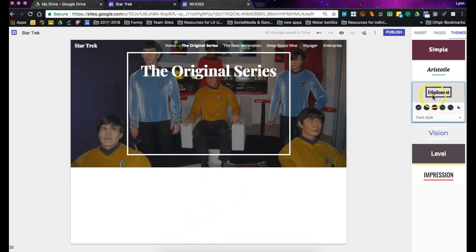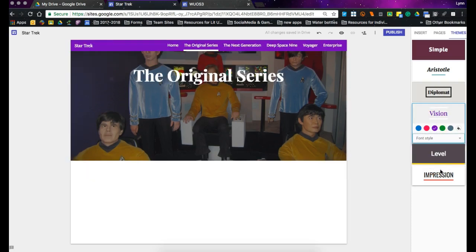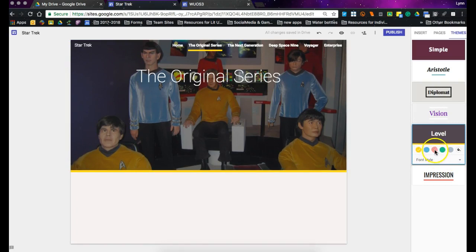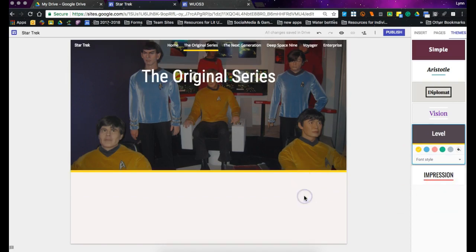I don't suggest this because that gives away that I blew up the picture. Vision. Font style modern or font style classic. You can do level. I suggest that because that works with that one. Slab or narrow. Any of those things works.